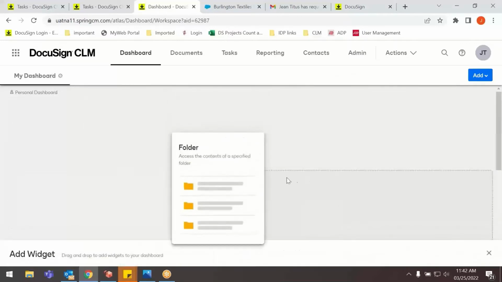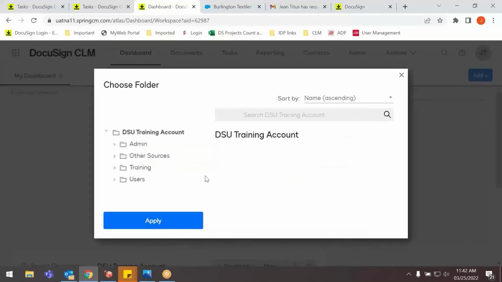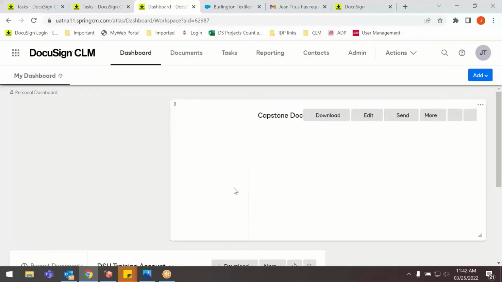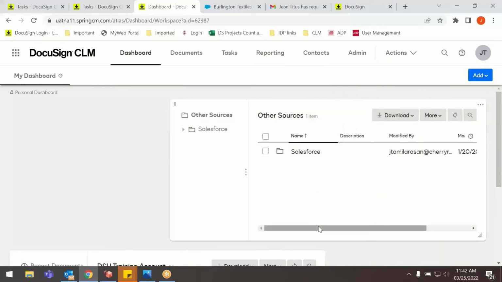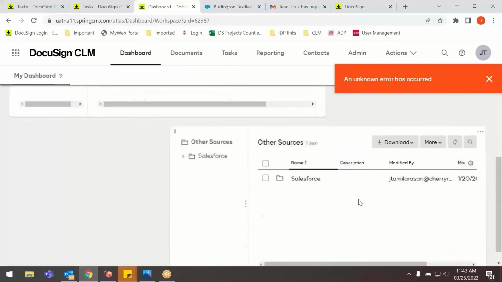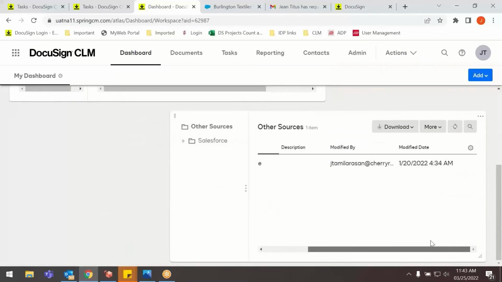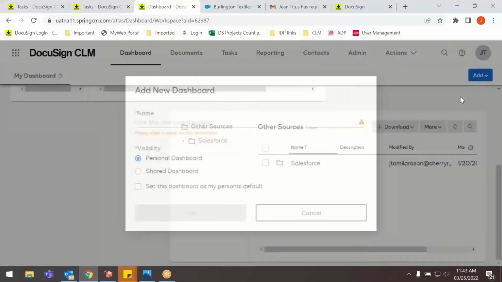You can just drag and drop any already configured widget. I'll just give an example here. Click on apply. Click on save. It's adding a widget here. You can customize it the way you want, move it, and add a dashboard here as well.